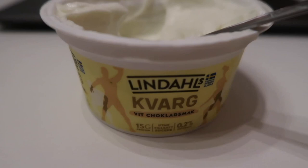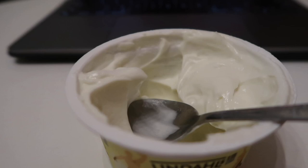What we got for dessert. All the Swedes will know it's called kvarg, high protein. Little bit of yogurt snack, watching a little bit of Impulsive. Let's get it.